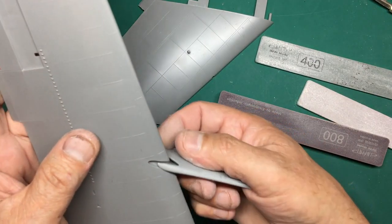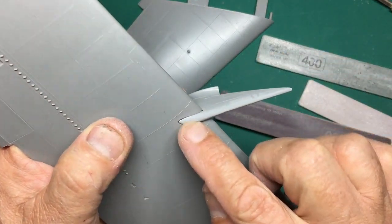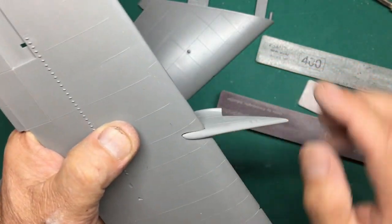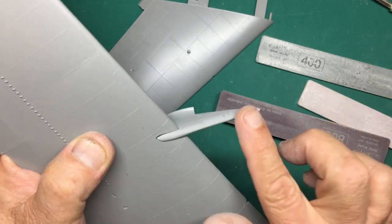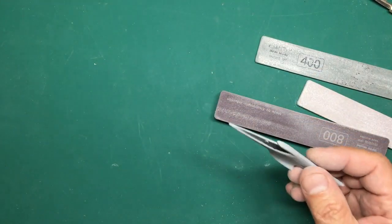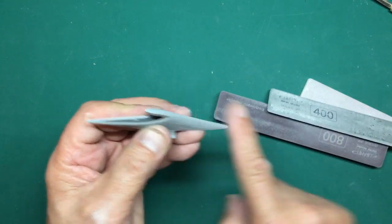So we can see when we put this in, it's not a bad fit, but we've got a gap around it. So we're going to be doing some Mr. Surfacer or filler work or whatever in there. But you can see that front edge of that pylon's looking lovely, nice and smooth and straight. And that's why we use the hard sticks first of all, to get a straight edge.